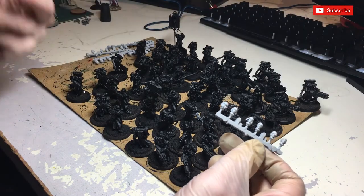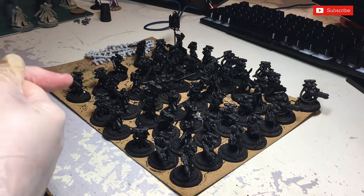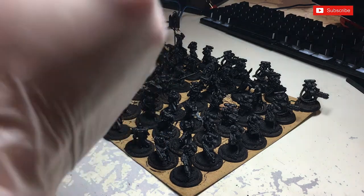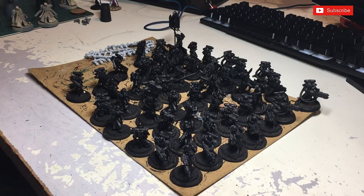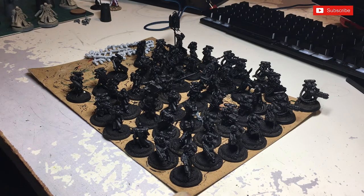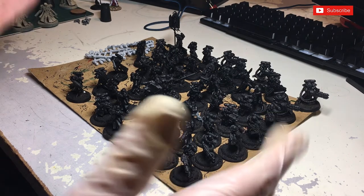We can keep these a nice dark colour. The guns are mainly going to be a bolt gun metal — basically that silver Lead Belcher, I think it's called now. The outer of the cloaks is going to be cream, and the inner is going to be black. For the armour, we're going to be using some Green Stuff World paints — the metallic white and the red ink — to create an effect very similar to what I did on the Blood Angel, and I think on the Inquisitor model as well. It's going to look gorgeous. So let's get cracking.